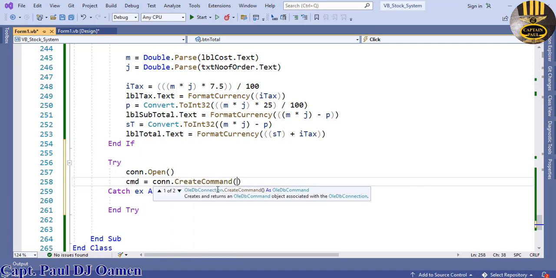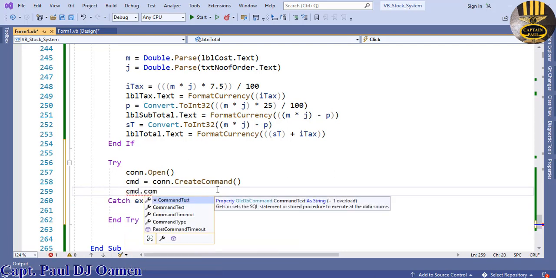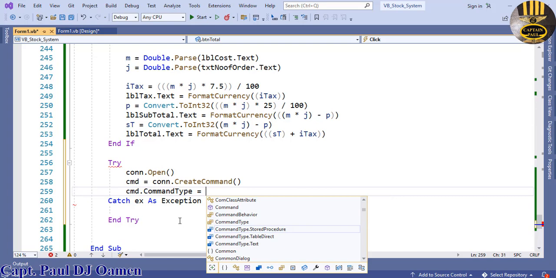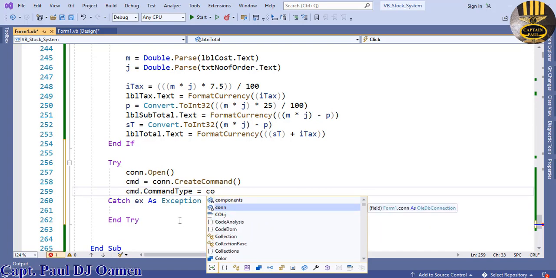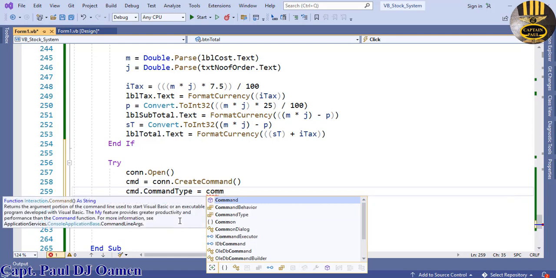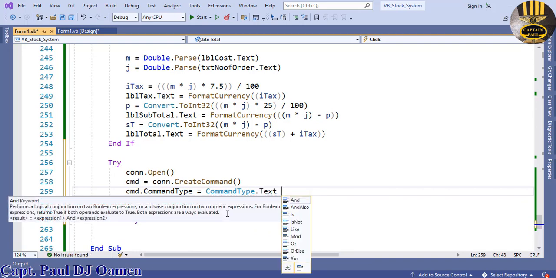enter parentheses, and I'm also going to say cmd dot command type equals command type dot text. There we go.